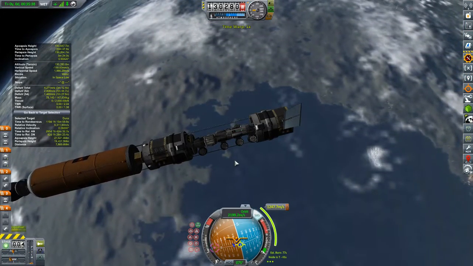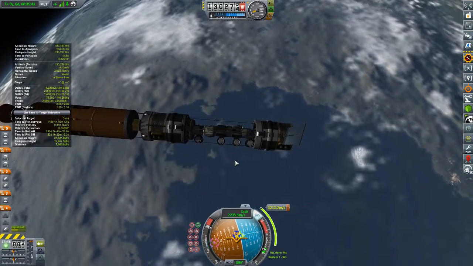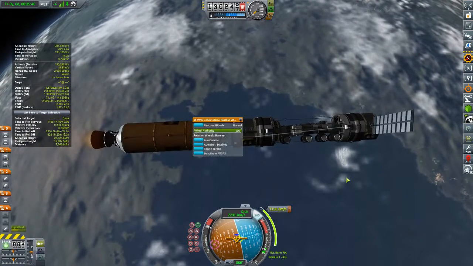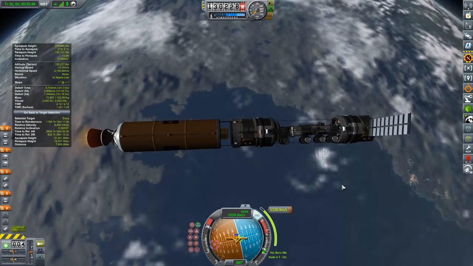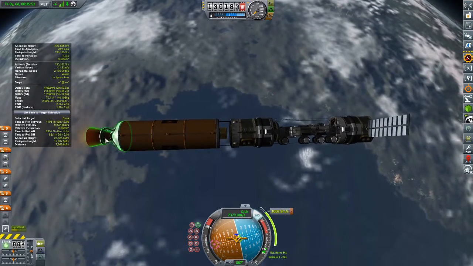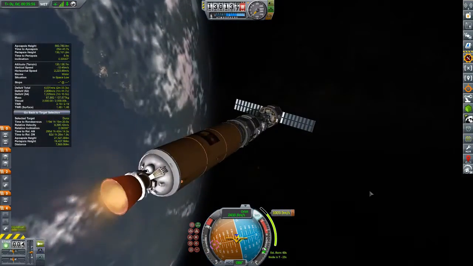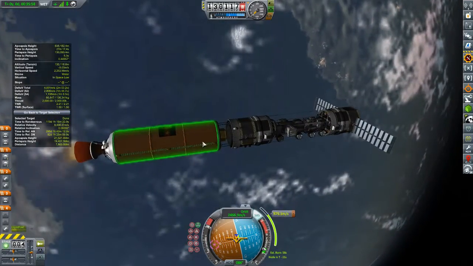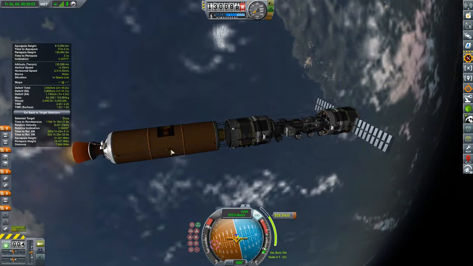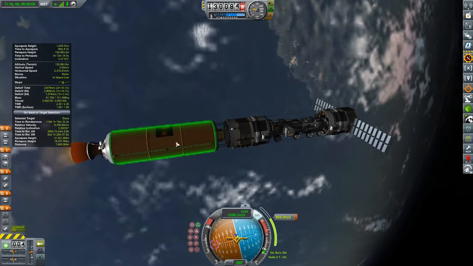Alright, I'm still not 100% sure why this thing is so darn wiggly, but whoa dear. Reset the camera, and let's just hold tight and see if we can get this out on a trajectory where I can chuck this thing into Duna's atmosphere to burn up, or at least impact the surface, one way or the other.